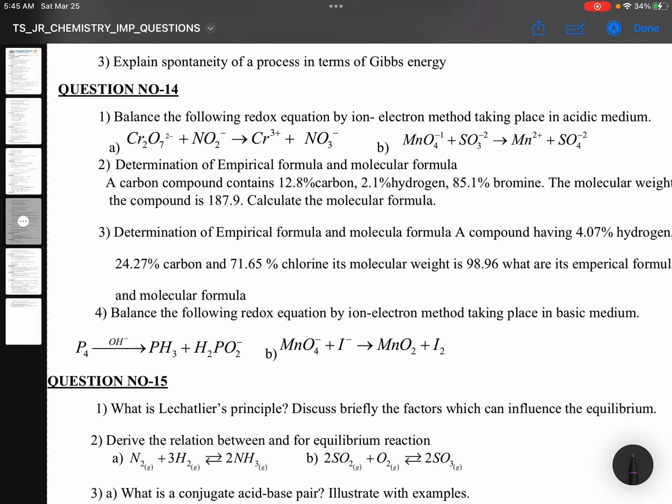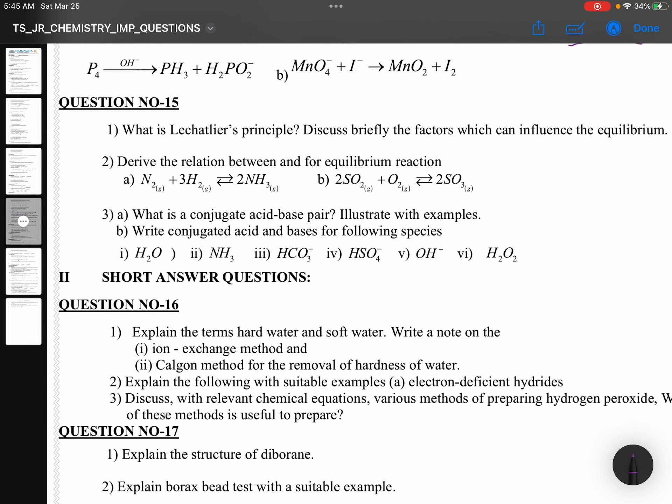Fourteenth question: Redox reaction balancing, generally in acidic medium. Empirical formula calculation. Very lucky if you are getting this question. And basic medium. Empirical formula question or isoscard basic medium question. Question number fourteen. What is Le Chatelier's principle? That means we have come to equilibrium. What is the relation between, derive the relation between Kc and Kp for equilibrium reaction N2 plus 3H2 gives 2 ammonia. That means Kc and Kp relations and all. And conjugate acid-base pair. Easy questions all these. Okay, now you should not leave this question. If any numericals are there in buffer solution type of things also, you should don't leave that one.